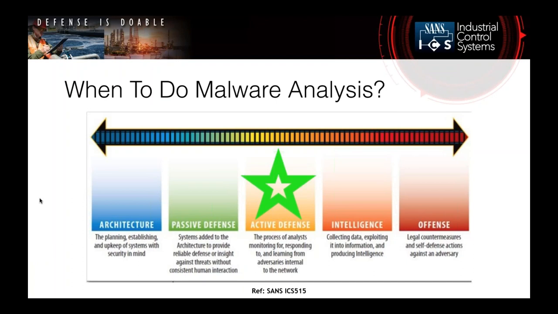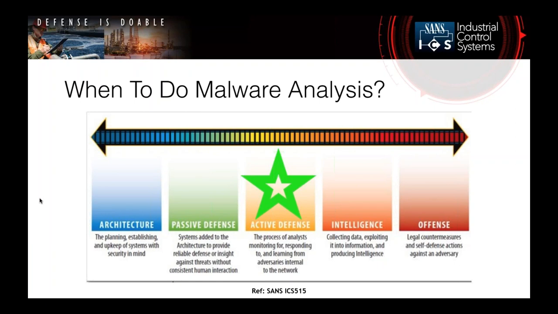Architecture really focuses on things like your established systems, your patching, and your network architecture being segmented out. So keeping IT and OT or ICS separated, having your processes in different VLANs, different network segments behind different firewalls, etc. If you have that established in architecture on the sliding scale of cybersecurity, which is what we're looking at here, that's fantastic. You need to move on to your passive defenses, which essentially is your application control, firewalls, your IDS, your IPS, these kinds of technologies that are going to be in your environment.